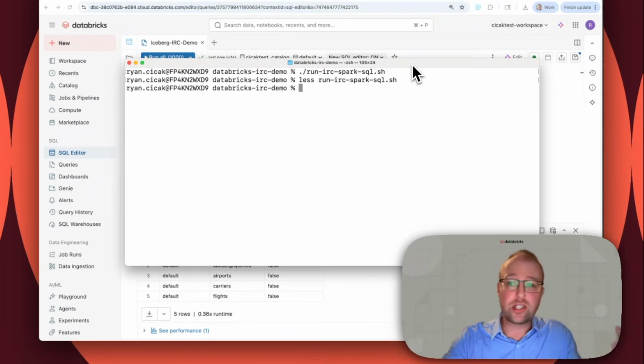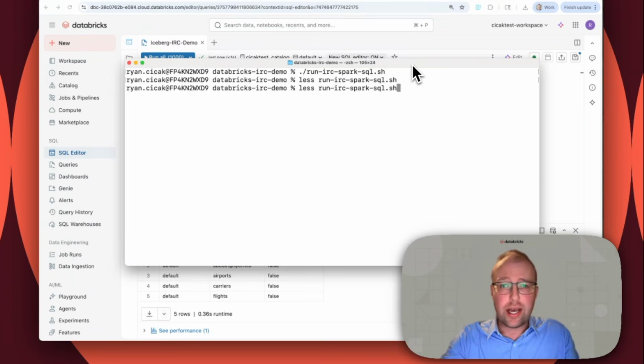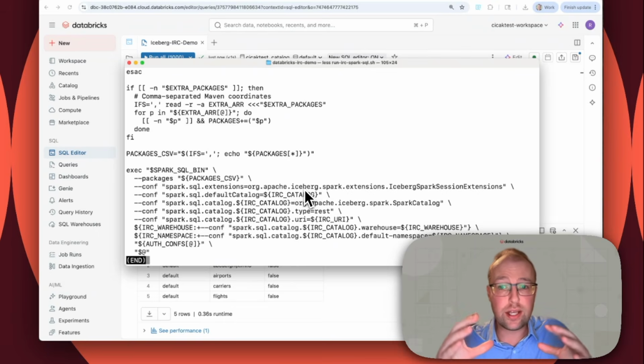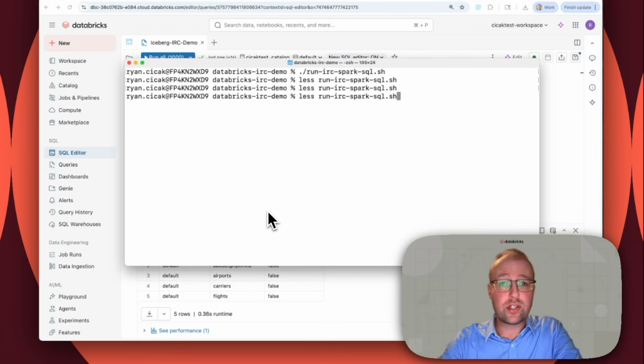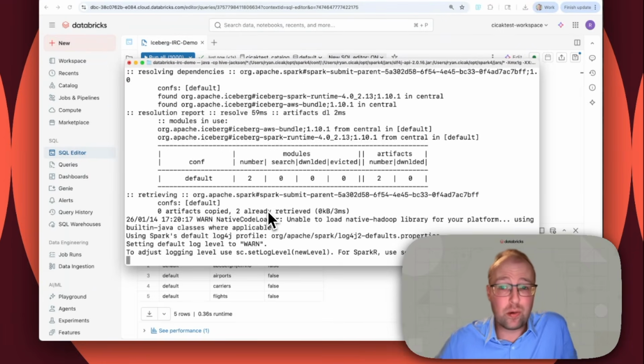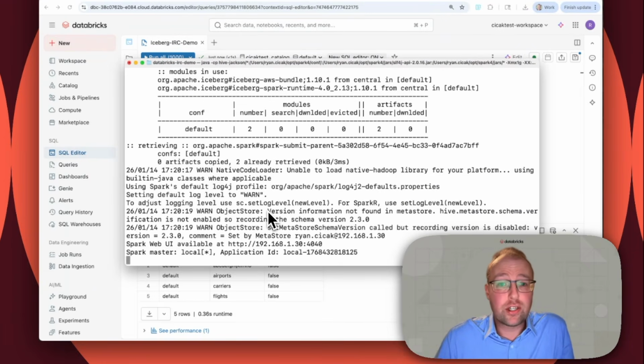I'm basically just going to run a bash script. It's simple. It's taking the documentation I just showed you with the connection strings, and I've already exported the connection strings. That's exactly what this script is doing. It's just running Spark SQL with the exported configurations.